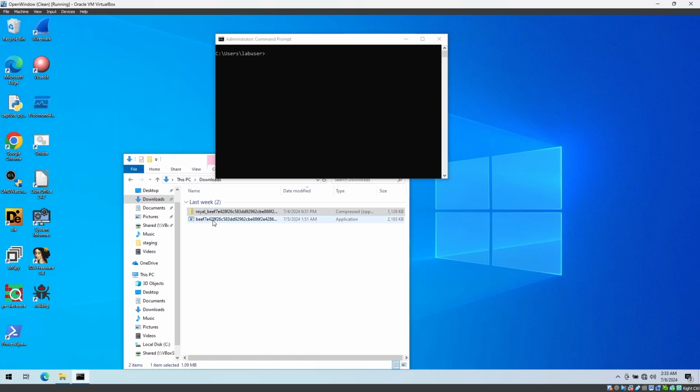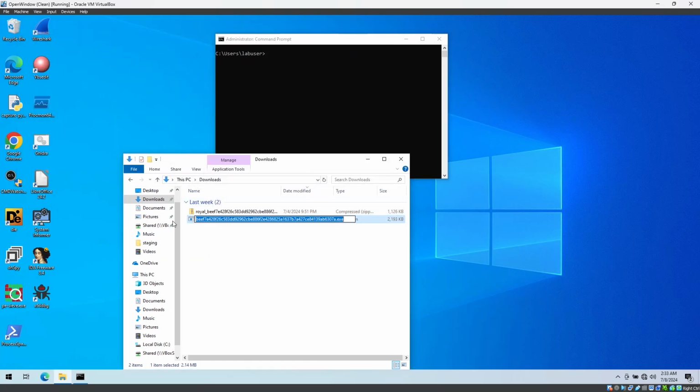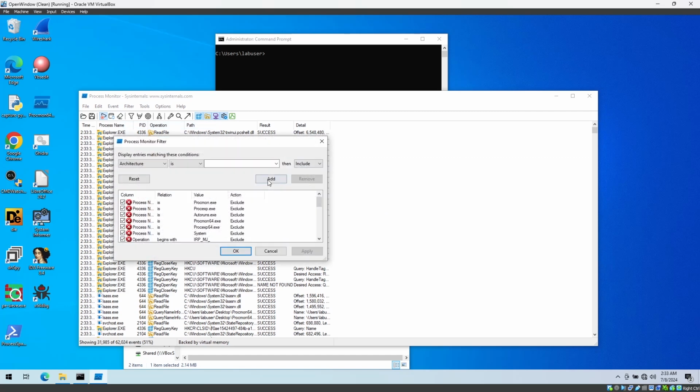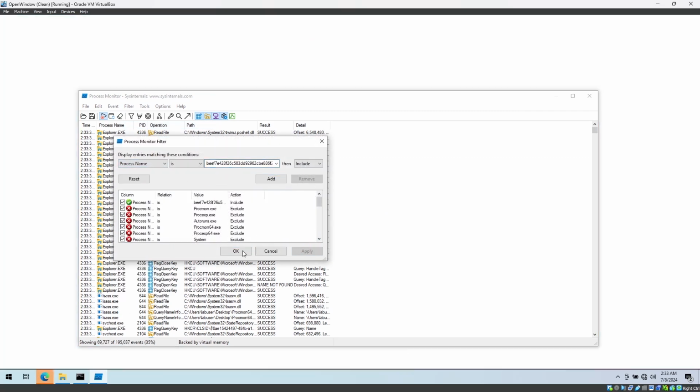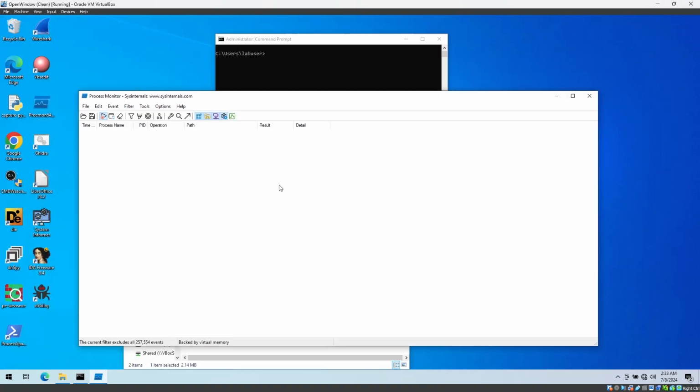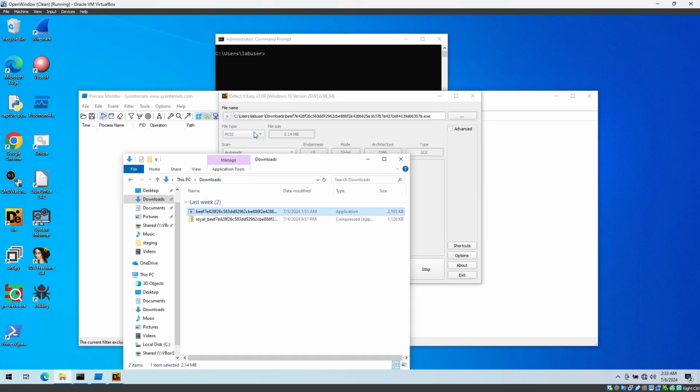Let us get this file name, this long hash, and put that into procmon as our process name filter. What else do we want to do? We could open Wireshark. We could open any of these tools, really. Let's go ahead and run it through Detect It Easy, see if there's anything interesting there.